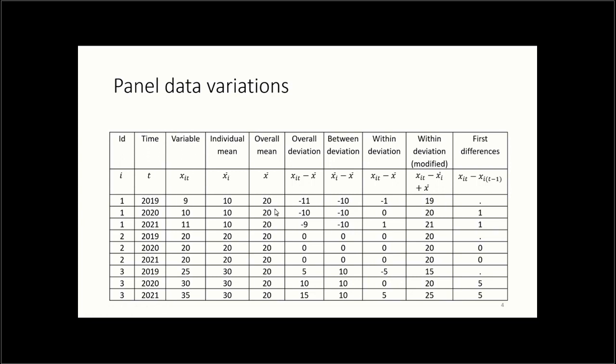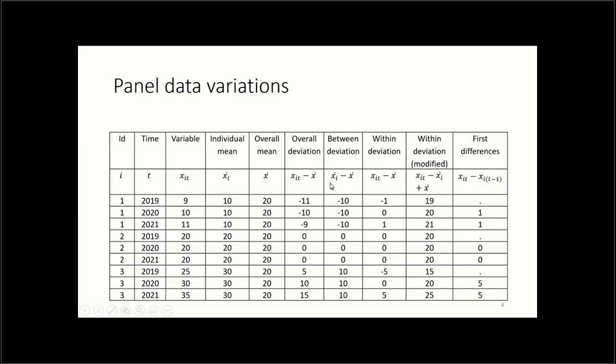So now we're ready to calculate each of the deviations because we have the individual value, the individual mean, and then the overall mean. So the overall deviation is the individual variable minus the overall mean. So here we have this value minus the overall mean is this one, and we have this value minus this value is that, and so forth. This value minus this value is that one, and so on. So here we have a deviation of each of the individual values from the overall mean.